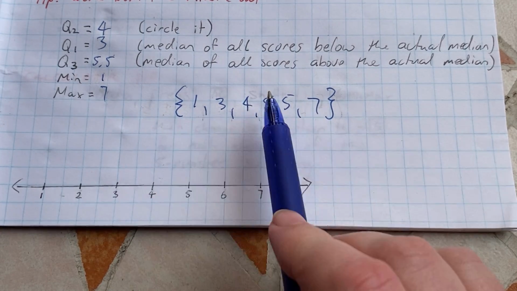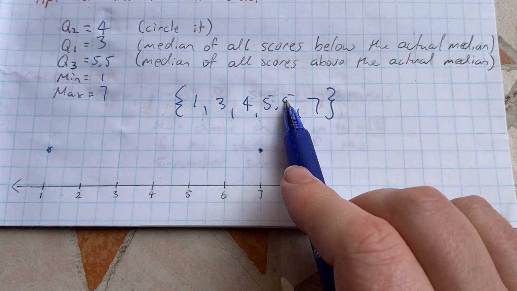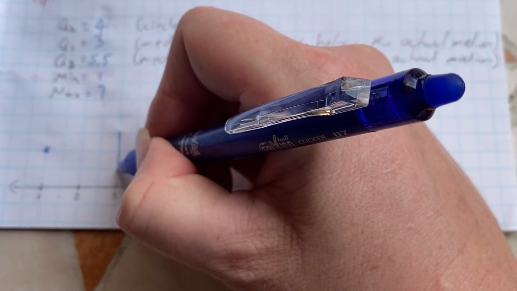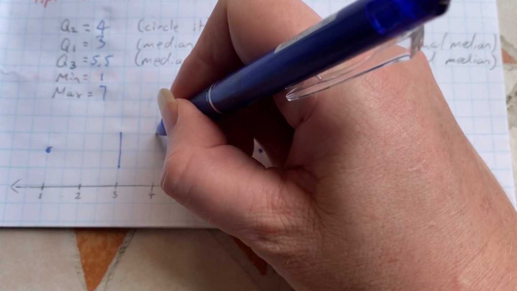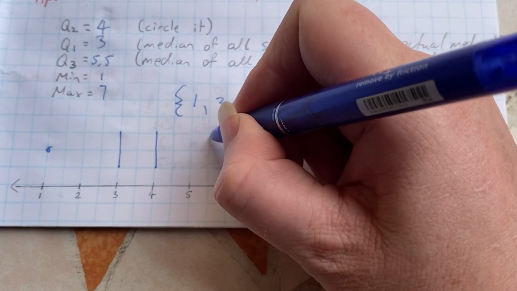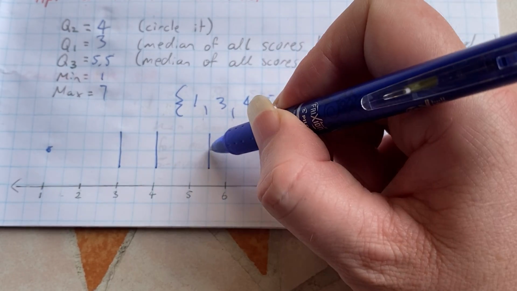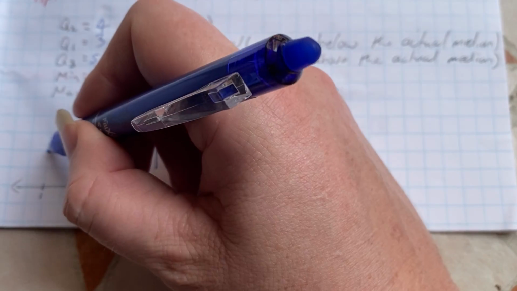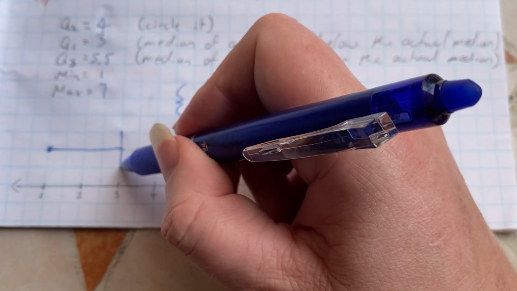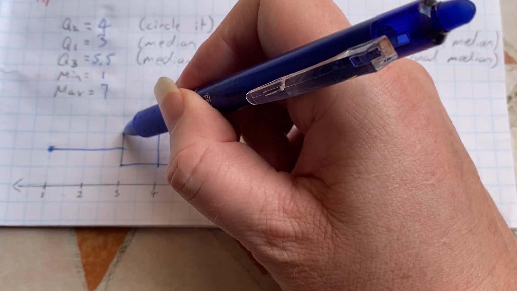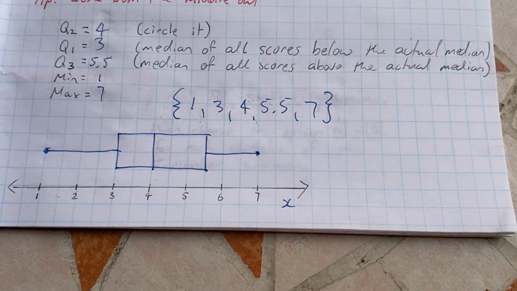plot. So we put dots at the 1 and the 7, so a dot at 1 and a dot at 7, and vertical lines at the other 3 points. So at 3, notice the dot is right in the middle of my vertical line, a line at 4 and a line at 5.5. We then join the dot to the middle of that line, that dot at that end to the middle there. Those are our whiskers, and then we join up the box in the middle. So that's a box and whisker plot. Just put a little X there.